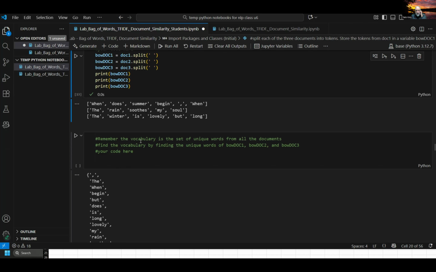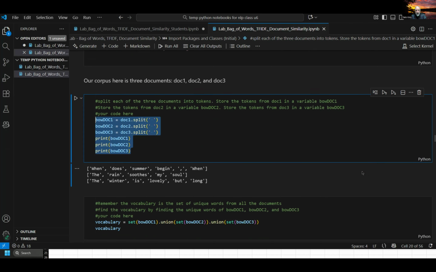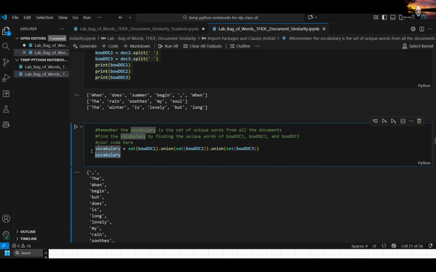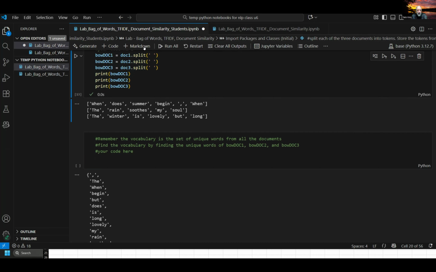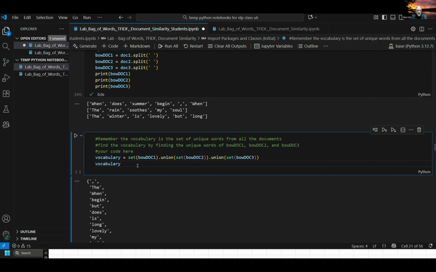All right, and then remember the vocabulary part. This is where we're just using set functionality to create unions between the 3 different sets of words that we're gathering. That should work pretty easily as well.